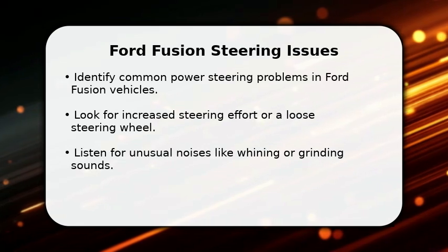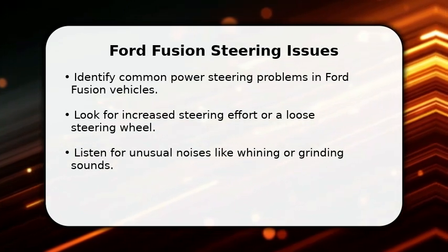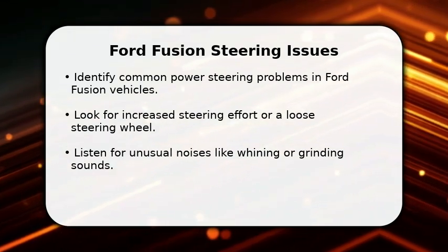Enjoy the video. In this video, I will explain how to fix Ford Fusion power steering. First, let's identify common issues you might encounter. Many drivers report difficulty turning the steering wheel, which can be a significant safety concern.